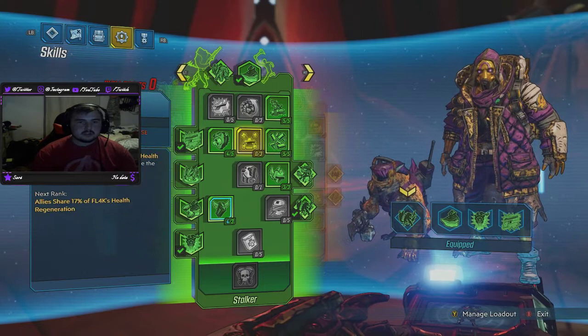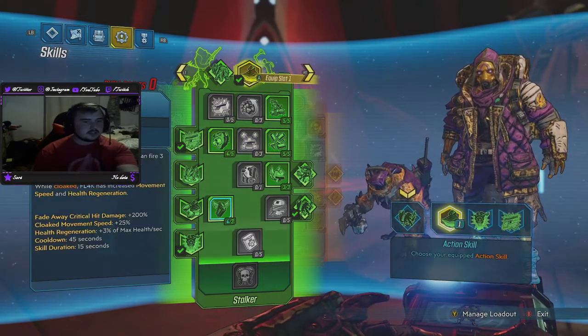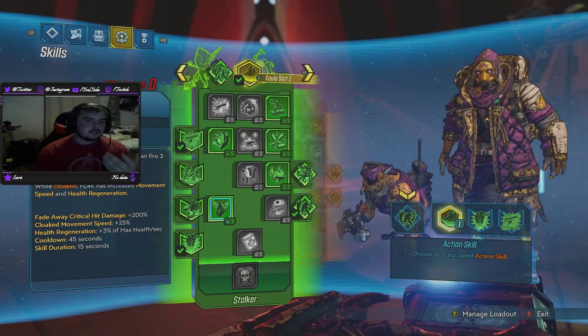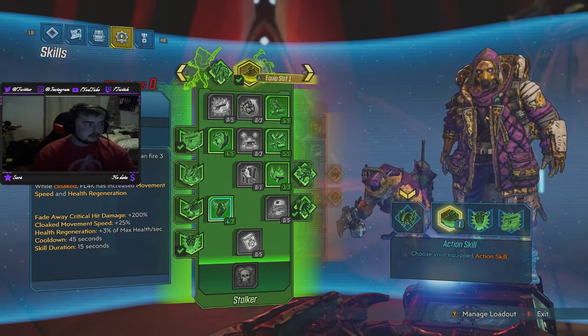So if you take Gorillas in the Mist completely out of this and you come up here, look at the skill duration. It's 15 seconds. The only thing you're missing out on is the Fade Away critical damage, which is 200%, which is god tier.